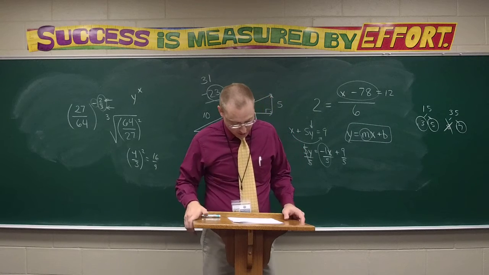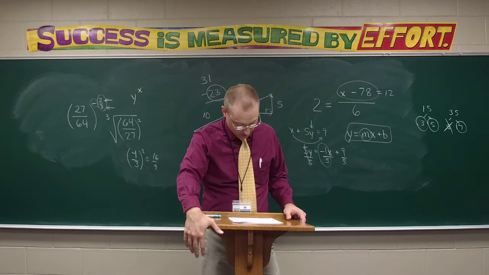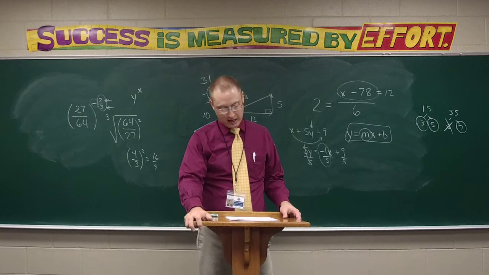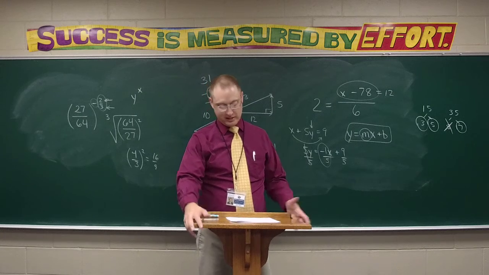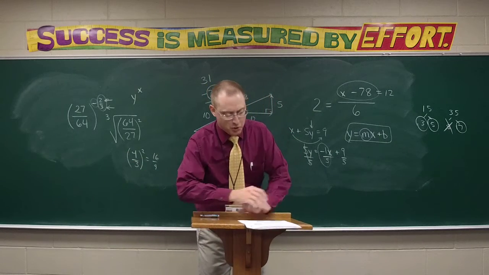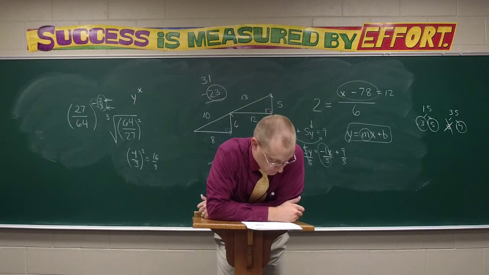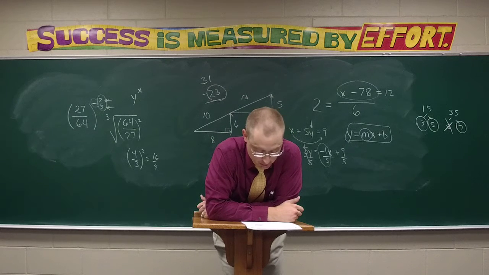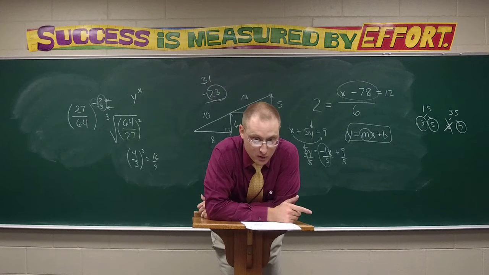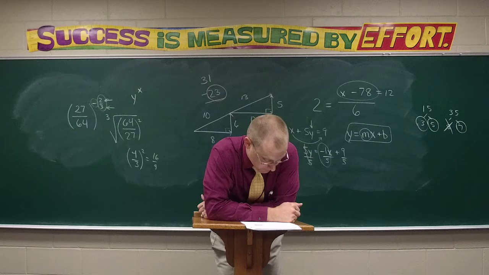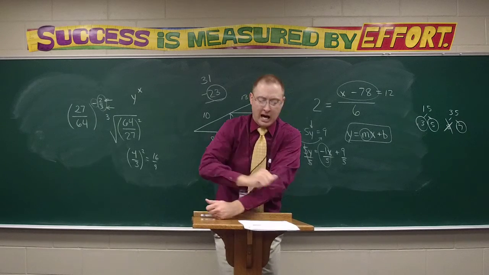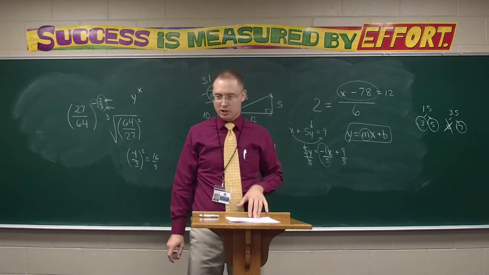All right, number 25. Triangle ABC shown below. Measure of angle A is 58. AB and AC are equal. So what kind of triangle we got, class? Isosceles, right? Which two angles have to be equal if AB and AC are equal? B and C have to be equal to each other. So if A is 58, and we know the total angles is 180, take away the 58, it gives you 122 degrees left over. Split it equally between B and C. How big is angle C? 61 degrees.